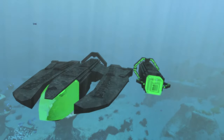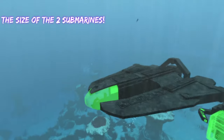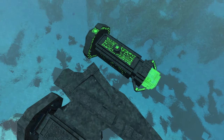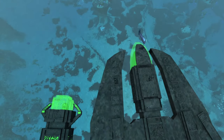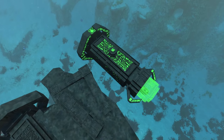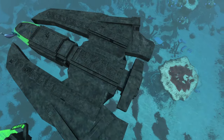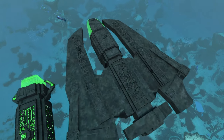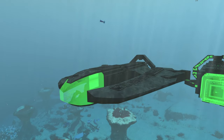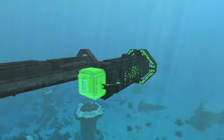All right, so the first main difference between the Blade Class Submarine and the Mantis Class Submarine is going to be the size, as we can probably tell right now. If we look at it from a top-down view, we can see that the Blade Class Submarine is like twice the size and length of the Mantis Class Submarine, because it is way longer. It's way wider because it's got those giant wings on the side. The Mantis Class is slim, smaller and more compact. The Blade Class Submarine is way bigger than that, looks like a starship almost. So size is a big difference between these two, and with that, we can move on to the overall exterior.